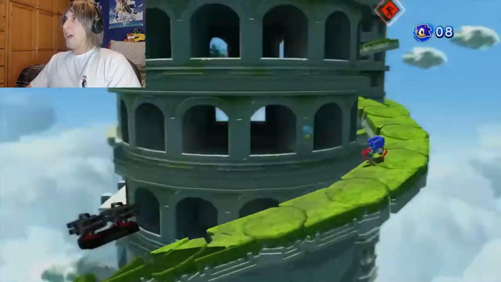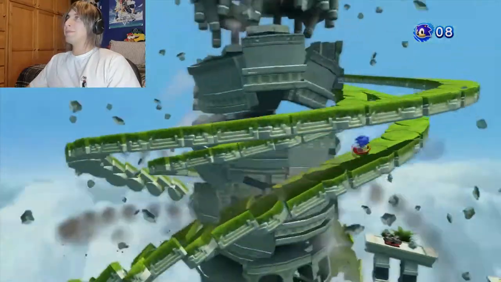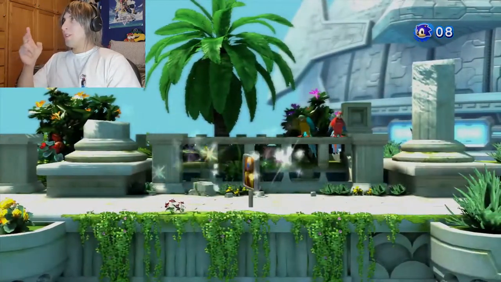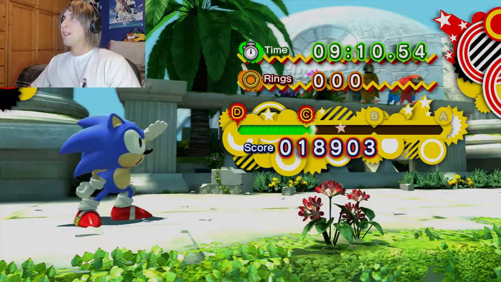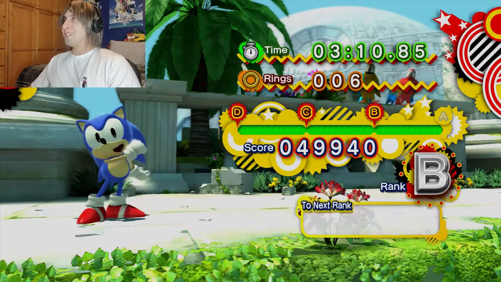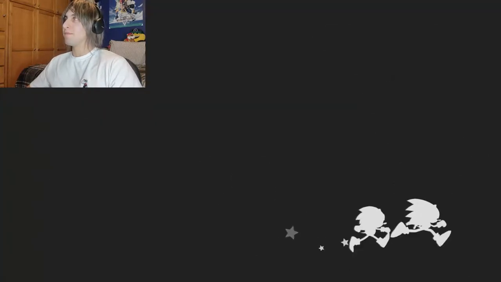Lesson learned, I don't have to spin dash all the time. The platforms are falling apart! You have to hurry! On those three rows, each one has a red ring. If I didn't die once, I would have got an S rank. But, okay. Oh well.